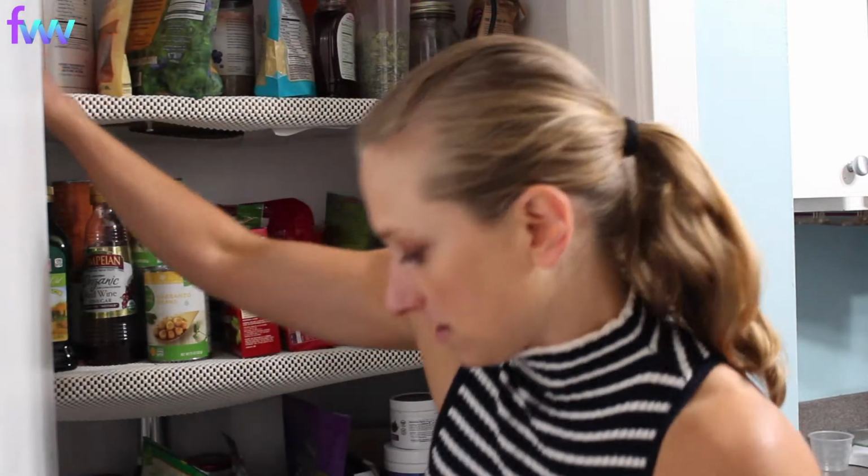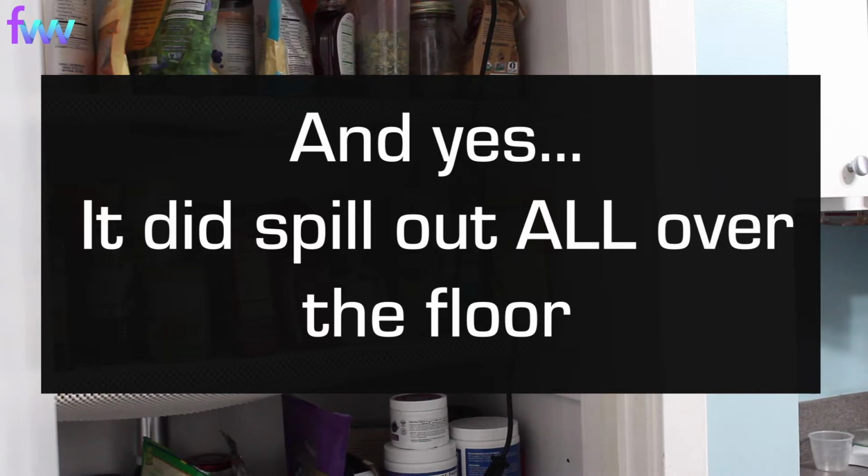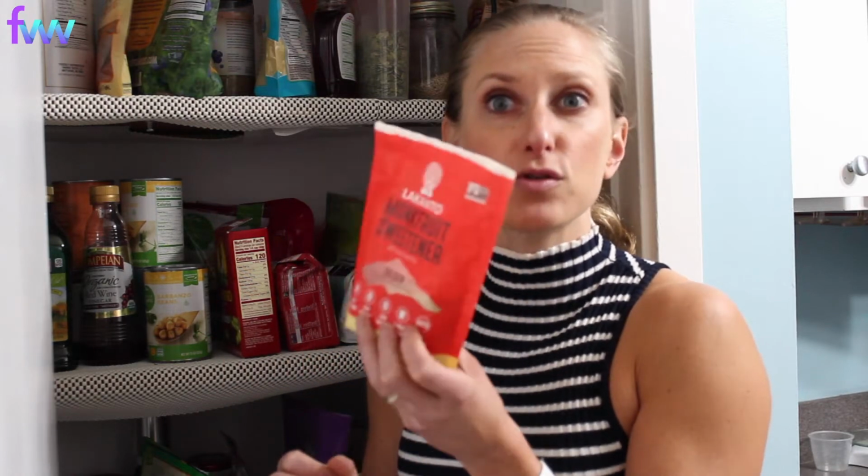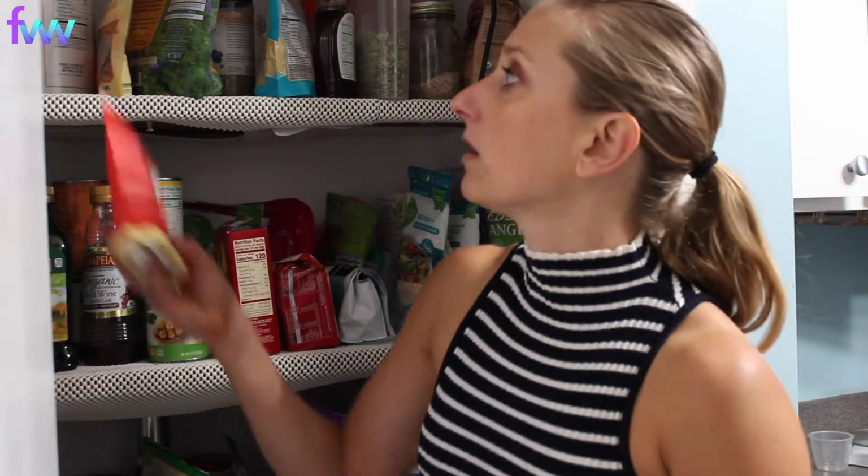We've also got cacao. I love to put this stuff in my protein shakes. It just adds a little bit of a chocolate crunch, kind of like putting in chocolate chips, but they're a little bit healthier. And down on the floor, this is my sugar substitute. This is the Lakanto. I also like to use the Swerve a lot, but basically this is a monk fruit extract that has 0 calories. If you do use too much of this, it can cause some gassy issues, but this is what I do a lot of my baking with.